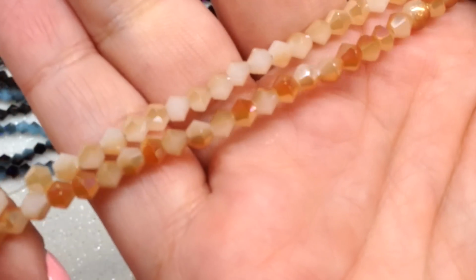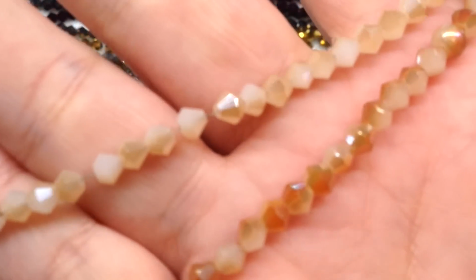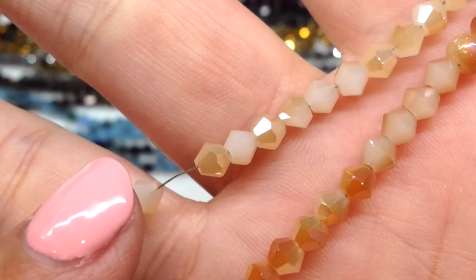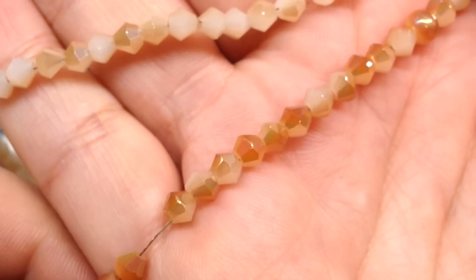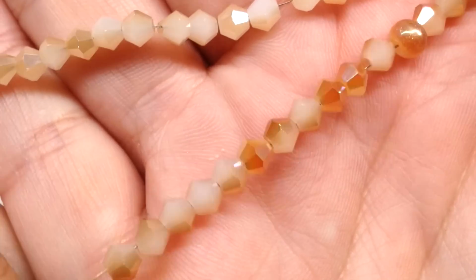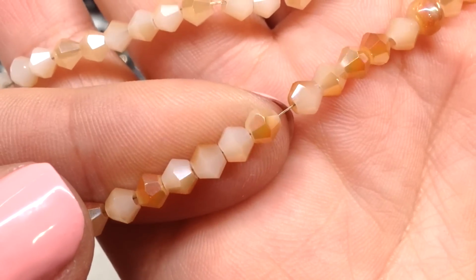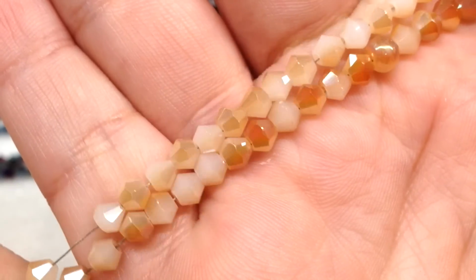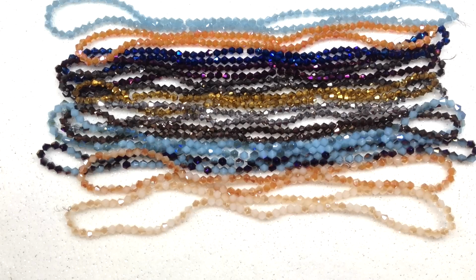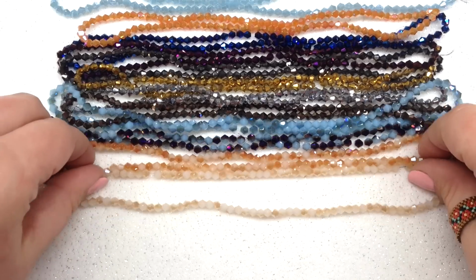And then here are the final 2 shades. So at the top here I have this one that's called Champagne White Jade. It is a milky cream colored base combined with a camel color as well. And then this one is called Half Metallic Peach Jade. So you can see that peachy, light orange, kind of some gold shimmer on it, and the milky cream jade on the base. Also very, very sparkly, have a very glossy finish. So I can safely say I highly recommend these Chinese crystal bicones if you're looking for some super sparkly beads to play with.